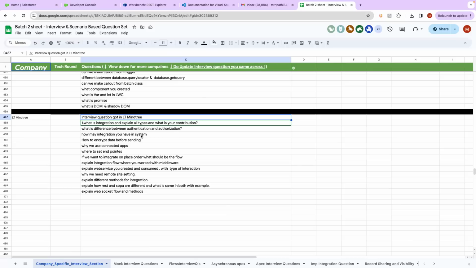Those who have worked on real integration projects might know this: when there is a middleware in between, our job is very simple: hit the endpoint, give them data, and get the successful response. From Salesforce, let's say we are sending an order to MuleSoft. Once MuleSoft receives that order information, MuleSoft will give us confirmation that it has received your order information. Then MuleSoft will send that data to SAP, and SAP will send a confirmation to MuleSoft that they were able to create the order based on the order information they got from MuleSoft. Then MuleSoft again will send us confirmation that SAP has also received your data.